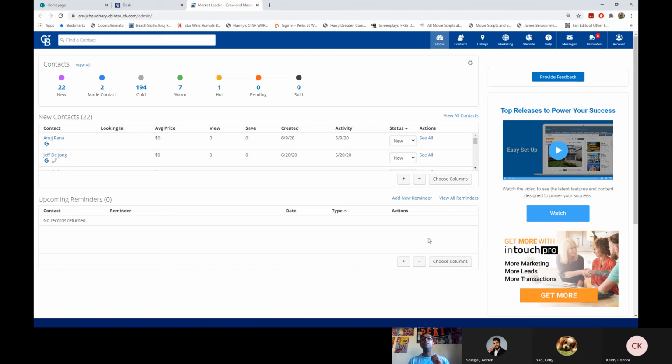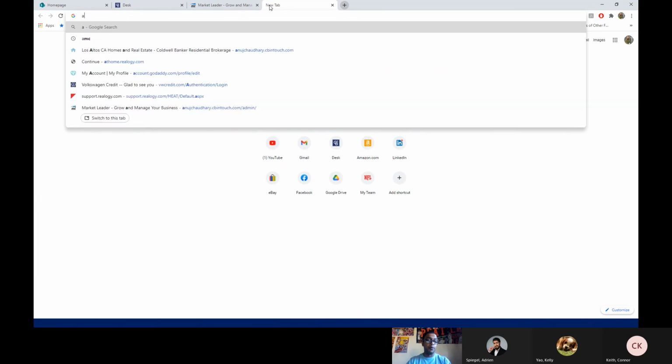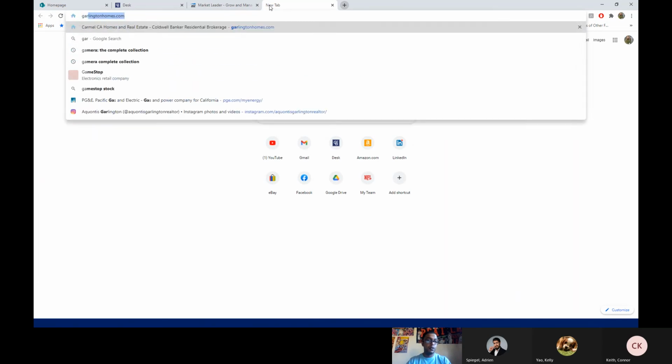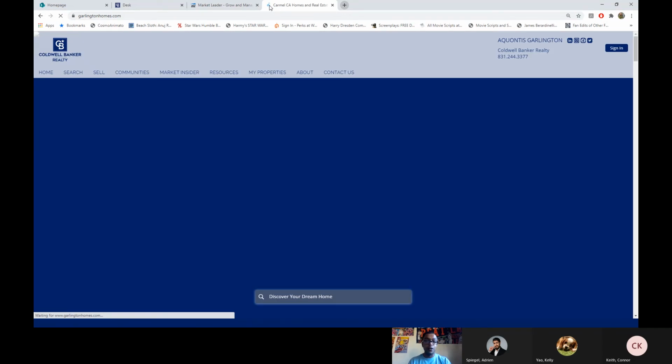And there are two things that get added for the consumer benefit. A, it allows you to get a masked domain, so you don't have to necessarily see the yourname.cbintouch.com up here when you get to the website. And the other thing it gives you, I'm going to go to one of my agents as an example. It gives you this little handy Market Insider icon.